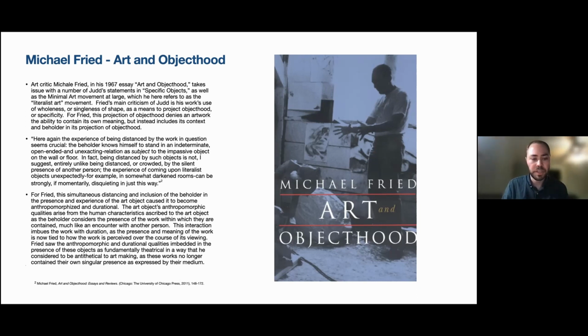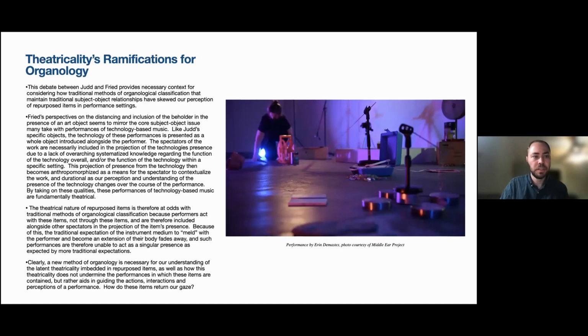And this is where I break with Fried. I think that this idea that these lines are sort of blurred between how an object contains its own presence, or how a subject is involved within the presence of the object, is just what makes this so interesting. And what makes a lot of these works that use repurposed items so interesting is exactly this sort of boundary line blurring between how these objects play off of each other within a space, how the subject maybe interacts with these objects or does not interact with these objects if they have more of an autonomous quality. So I think that this is sort of an interesting idea.